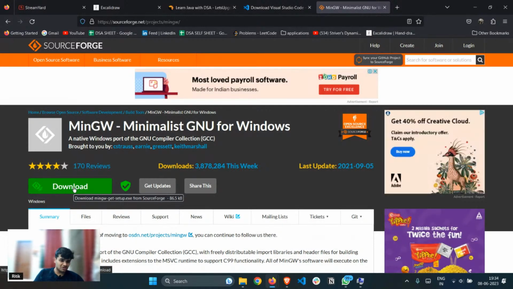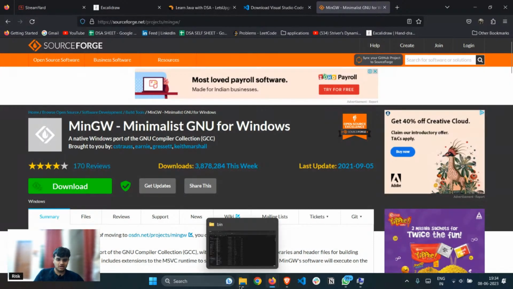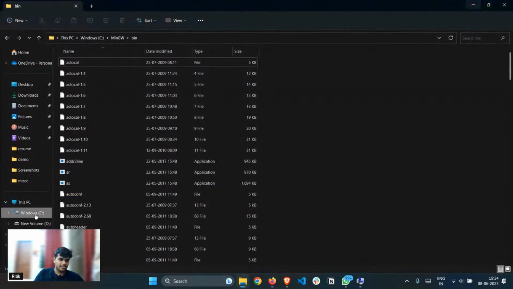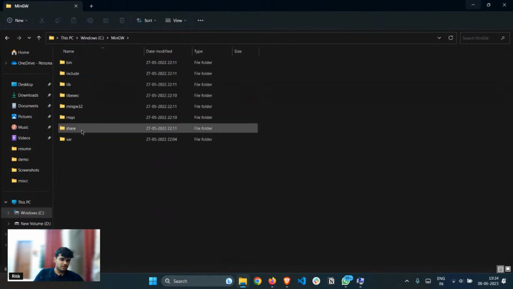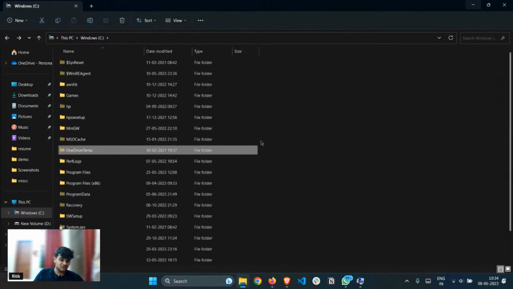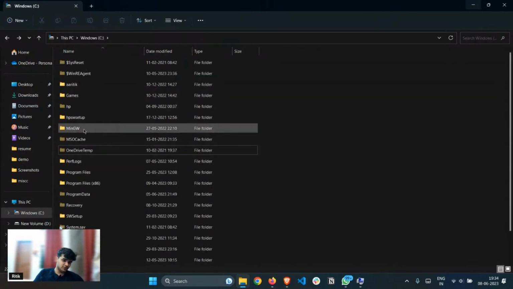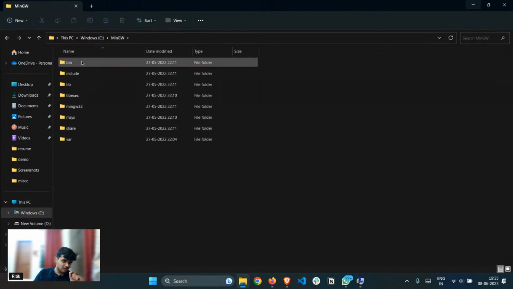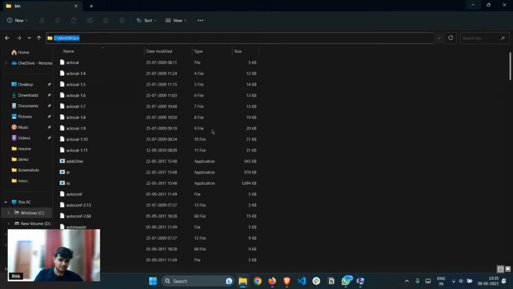I told the installation part as well, right? So after installing, go to this folder, go to this MinGW folder, click on bin. Again, I'm repeating for those of you who didn't get it. After installing the file, go to the location of this file. On my laptop, this is the location. This is the bin folder. Copy this path from here.